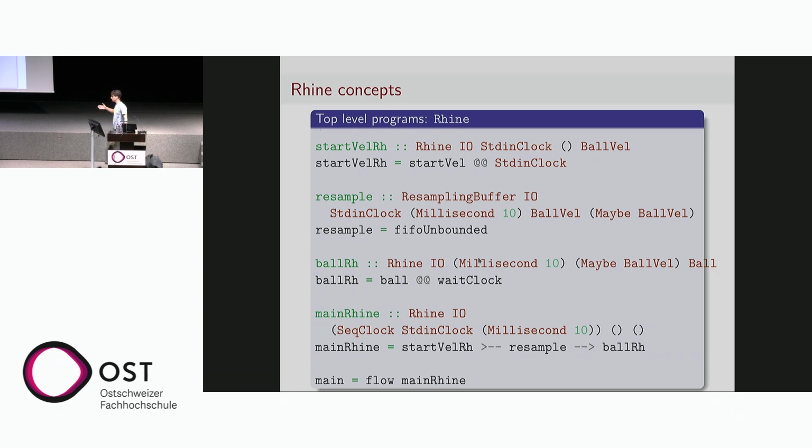Let me go a step back. I'm not even talking about Conal Elliott, but about Yampa. In Yampa, you have signal functions, but you don't have effects. To write a Yampa program that actually does something, you need to add an ugly I/O mess in front of it, and at the end you have to get the input and do something with the output somewhere. This is always a mess. There's a big monadic function that does your I/O at the end. It's not in the framework, it's standard Haskell, and you have to deal with it somehow.